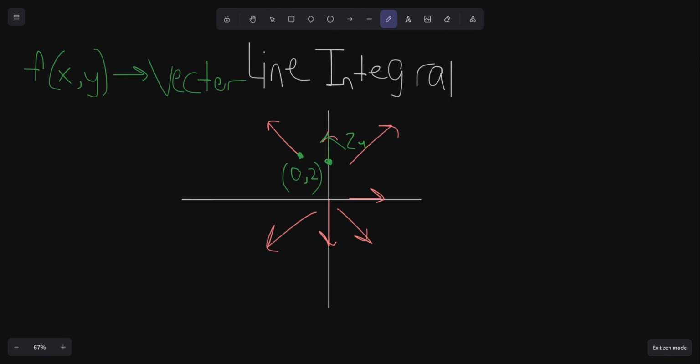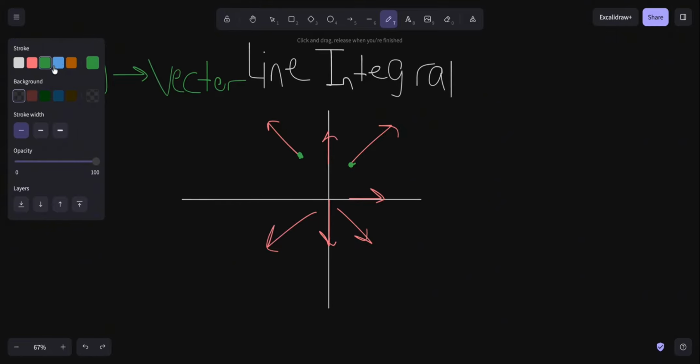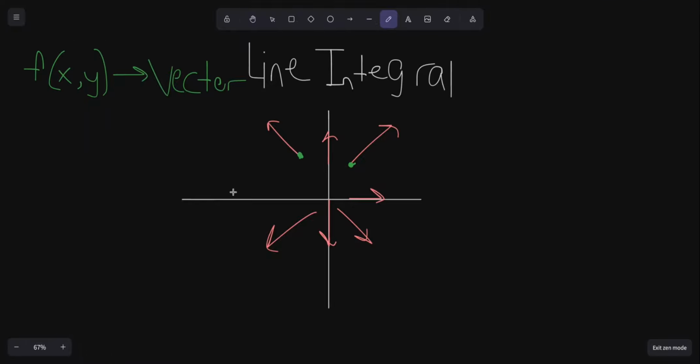Or you can say that this is a vector that has a 0 component in the x direction, but it's going 2 units up in the y direction, right? Or if you were to look at this point, this vector would be associated with it. So in short, we have a function that takes in a point and outputs a vector. Now, this function can be written in a more general format. We know that vectors have an x component in 2 dimensions and a y component.